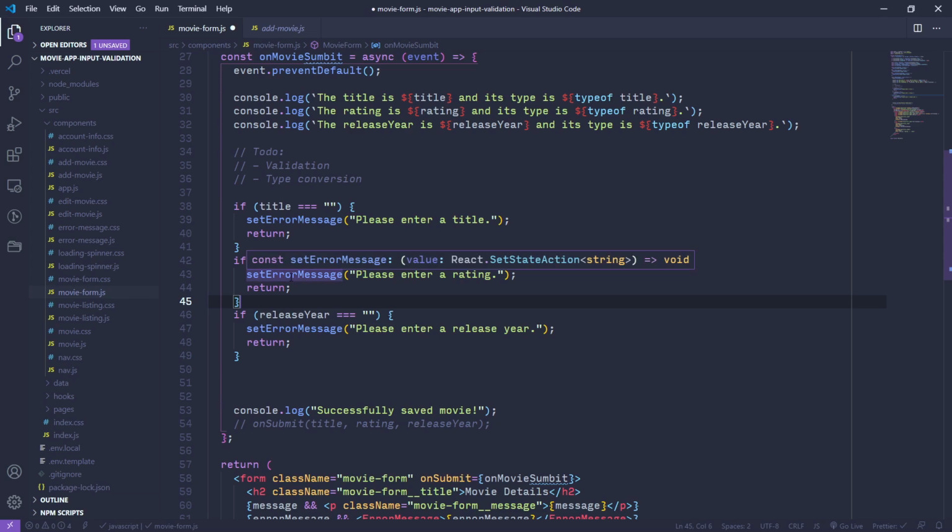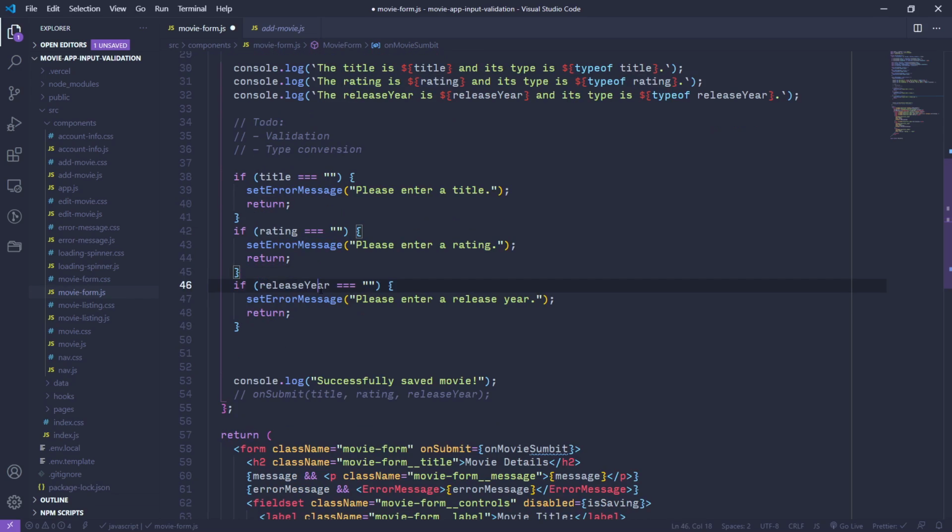And for both of these, we can do some validation logic after we have it as a number. Like our rating here, we need to make sure that this is a number between 1 and 5. So we'll convert it to a number, we'll do our type conversion, and then we'll do some more validation. And same thing for release year. This is a number. We know that it has to be at least 0 or greater. I mean, we could make that more fine-tuned. Like we could look for the first release year of a movie and make sure that it's a number greater than that first release year of a movie. But for our purposes, we'll just say that it has to be 0 or greater here for the release year.